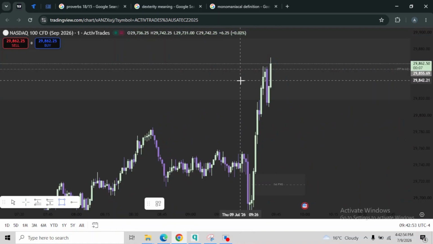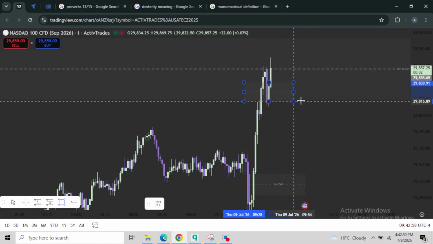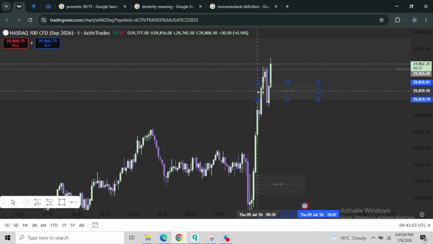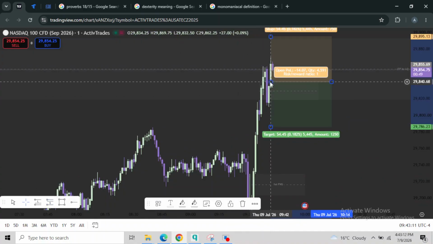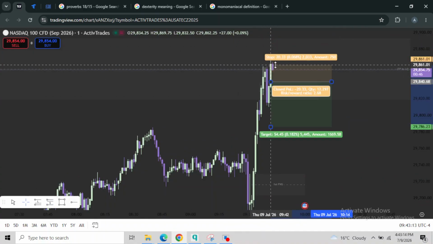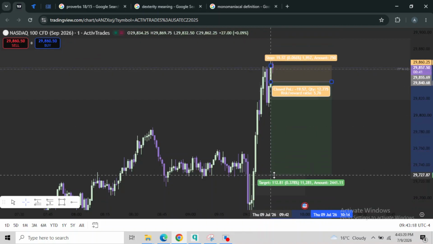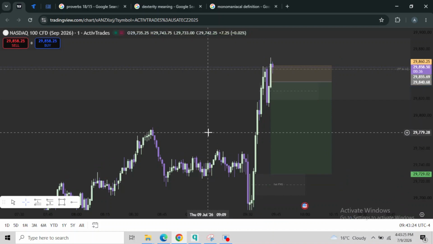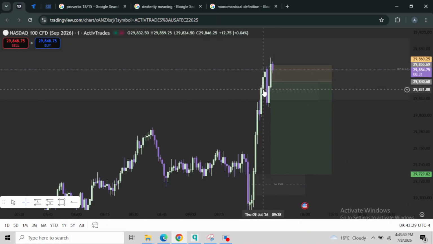I took those impulse cells because the cells were looking good. So I will just see that is where my stop loss is, and this is where my trade profit could have been. But obviously I could have taken, so this is the first.